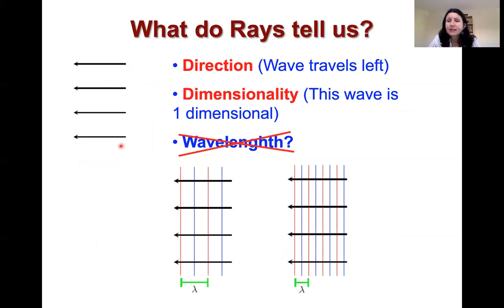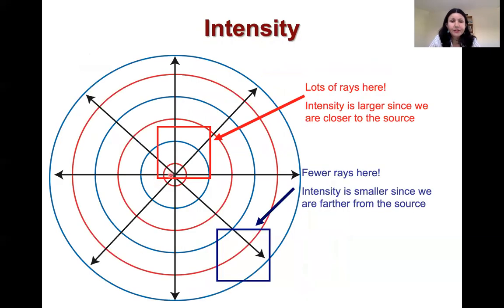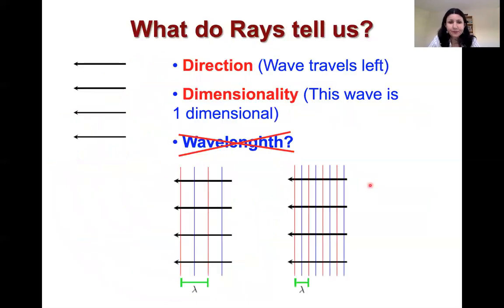So again, rays tell us direction, they also tell us about dimensionality of the wave. So if the rays are parallel like this, then the wavefronts, remember, have to be perpendicular, and that describes your one-dimensional plane waves. Where if we go back, here you see the rays are not parallel to each other. So this is our two-dimensional wavefront. And of course, you can imagine, instead of circles, having spherical shells, that would describe a more realistic, for example, sound wave, which is emanating from a speaker in all three dimensions. So you would have rays coming out and into the page.